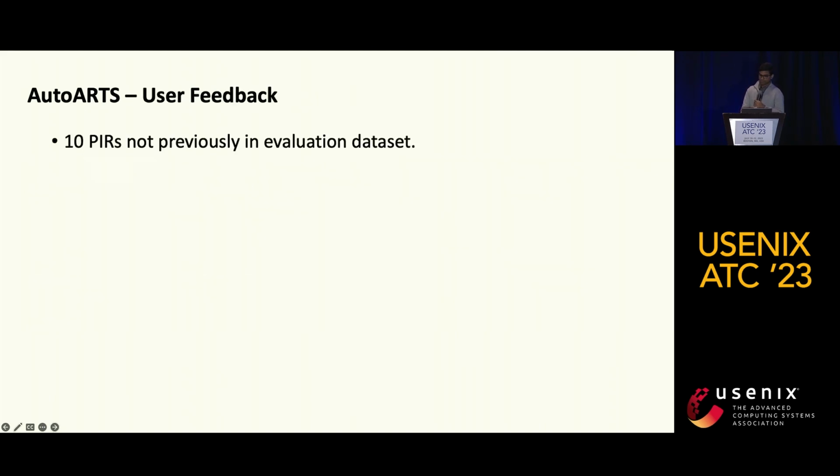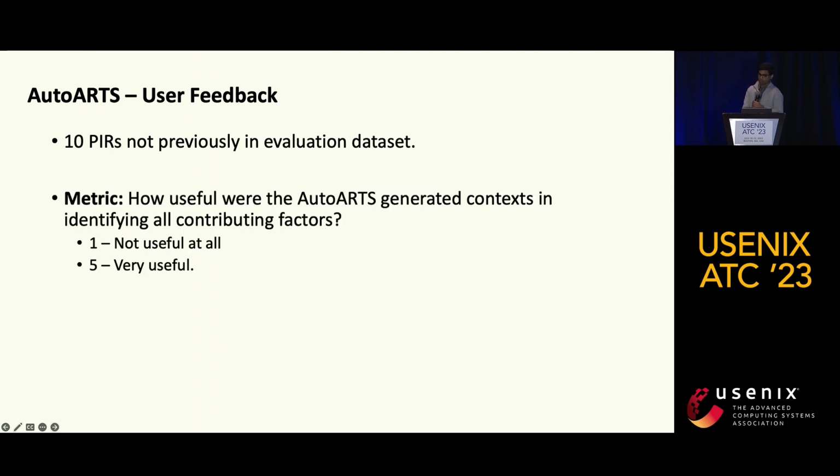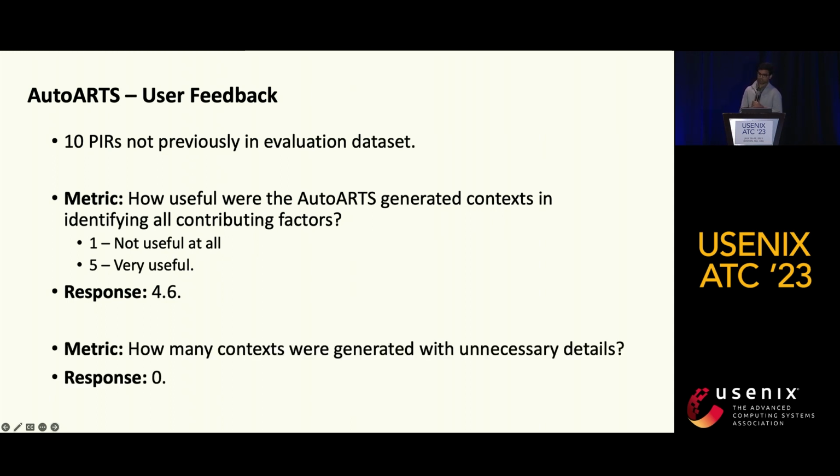And to evaluate the utility of AutoARTS, we presented an expert with 10 postmortem reports that they previously labeled and outputs that our tool generated. For overall usefulness of AutoARTS generated context in identifying all the contributing factors, the subject rated the outputs at 4.6 out of 5, indicating that the tool is really helpful. They also indicated that none of the tool's outputs had unnecessary details from the postmortem reports in the generated context.